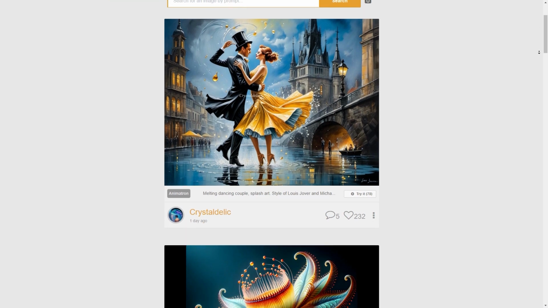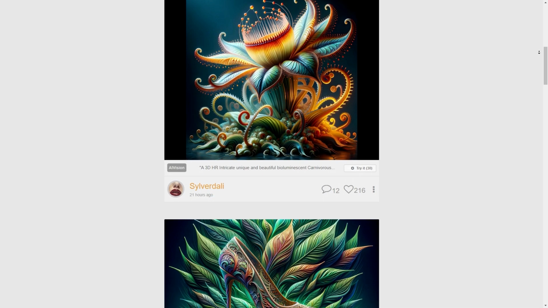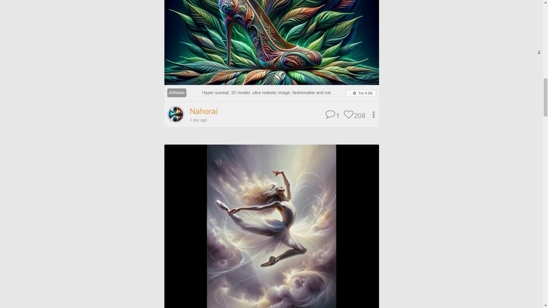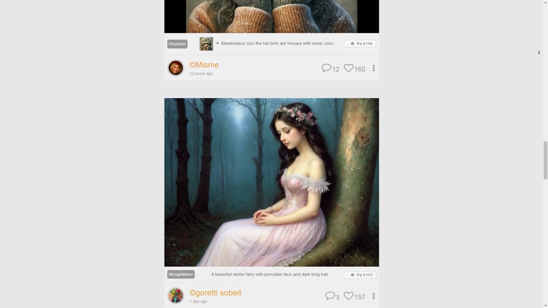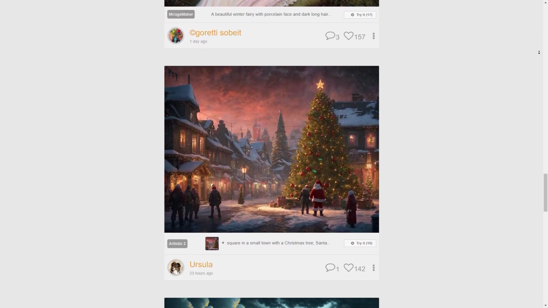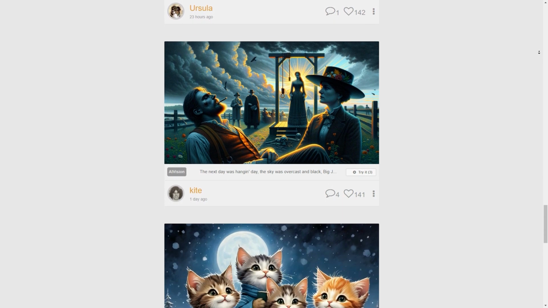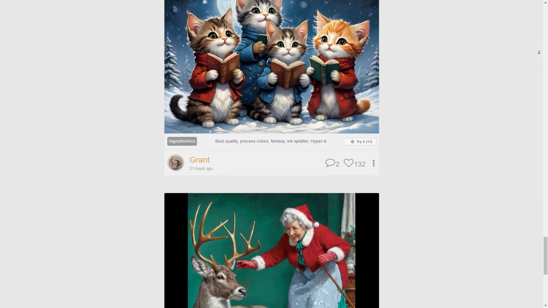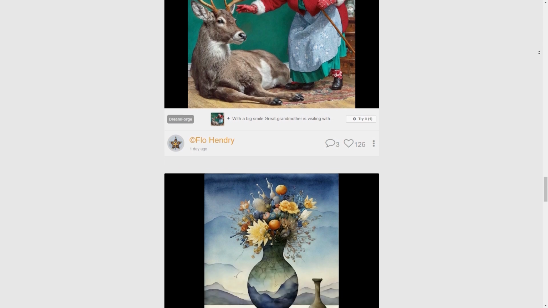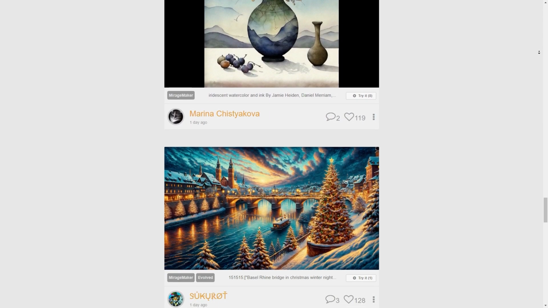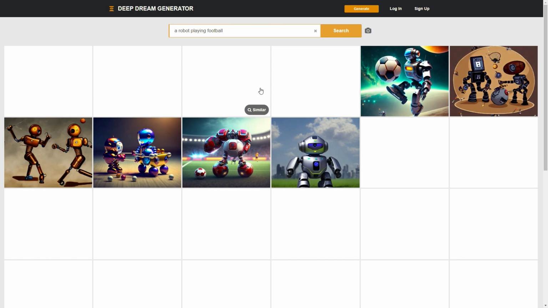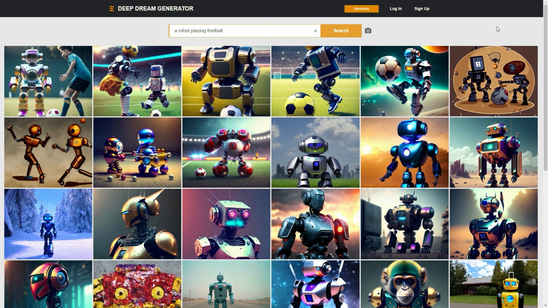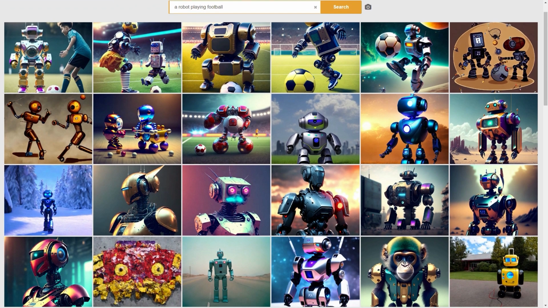3. Google Deep Dream. Okay, get ready for something cool. There's this thing called Google Deep Dream, and it's like a computer artist that Google made in 2015. Here's the deal. You give it a picture or a video, and it does some techie magic to make the image look super trippy and dreamy. Why? Well, Deep Dream is like teaching computers to have dreams, just like us humans. It looks at stuff it's seen before, and then creates wild and surreal pictures and videos. It's like a computer having its dream world. The results are seriously mind-bending.